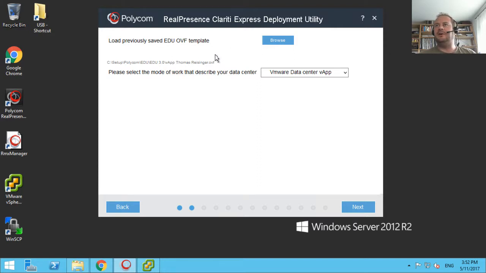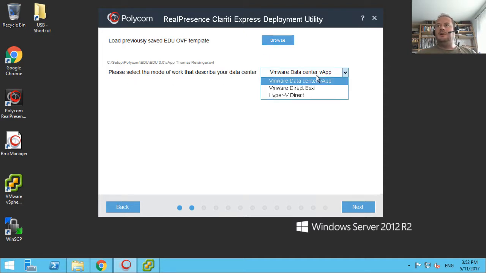You will ask yourself, how do I get to this file? At the last page of this wizard, you can save the file and all the data you typed in, and this is exactly where you get the information, the data, when you restart or rerun the tool. So if you don't have this kind of file from a previous session, it will start from scratch. All fields need to be filled out.